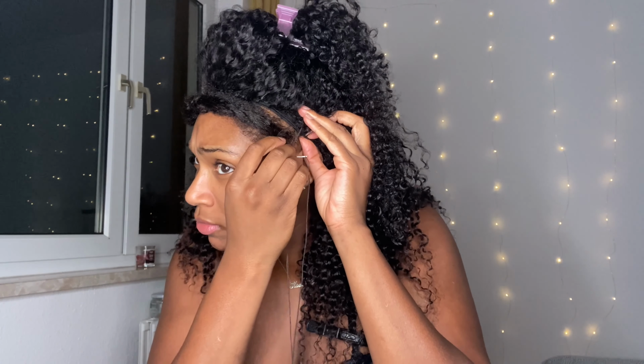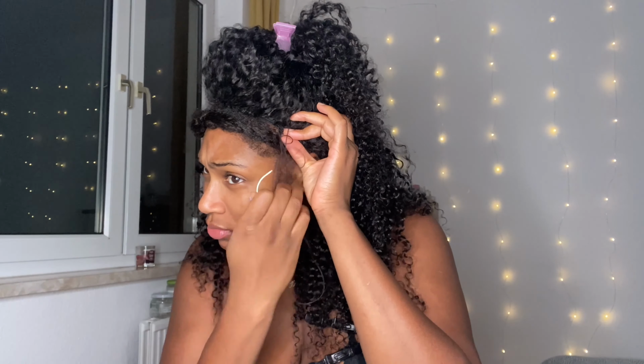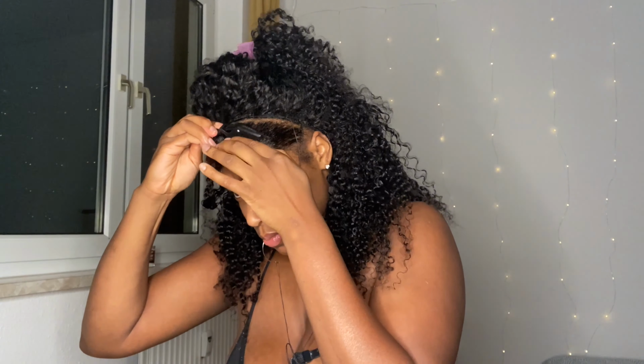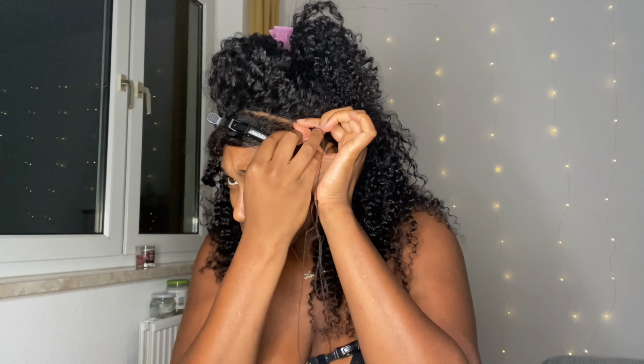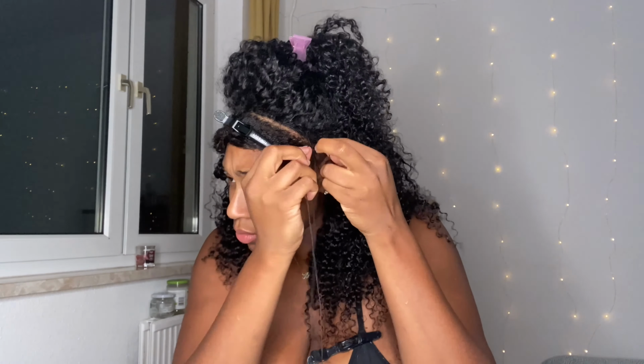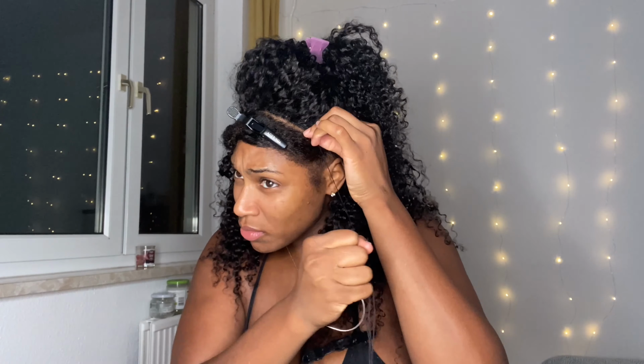So the most important step, like I said, for the anchor braid, we're literally sewing the edge of the wig cap to the anchor braid. That's literally all that you have to do. I'm putting my needle underneath the braid and underneath the wig cap, and I'm pulling it out through the top of the wig cap, and then I'm wrapping my thread two times around my needle, and that's going to give me security, so that if one knot doesn't close, there won't be a whole relapse of all the knots coming out, if that makes sense.